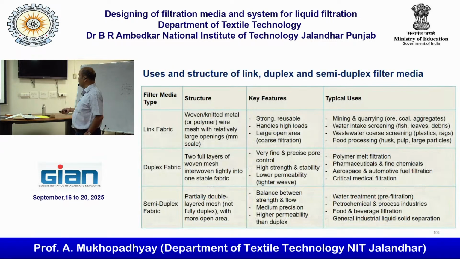Link fabric I have already shown you, and this is the comparison where the link fabric, duplex and semi-duplex can be used. But obviously, whenever the contaminant size is large, only in that case can we employ the link fabric, duplex fabric, semi-duplex fabric. But if you see among them, the link fabric is stronger, and reusable. So depending on the plus points, we can use them, but we have to consider the negative points.